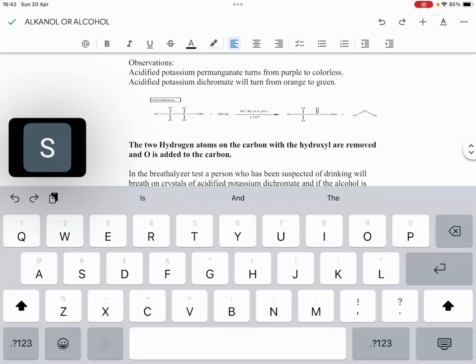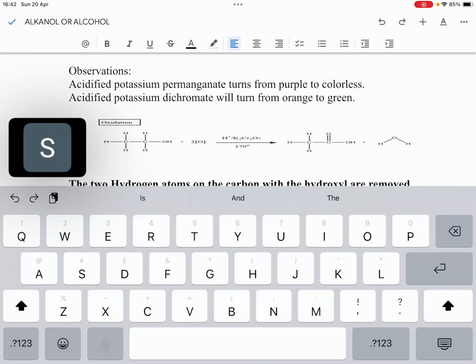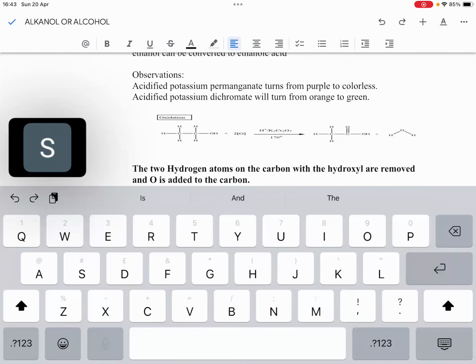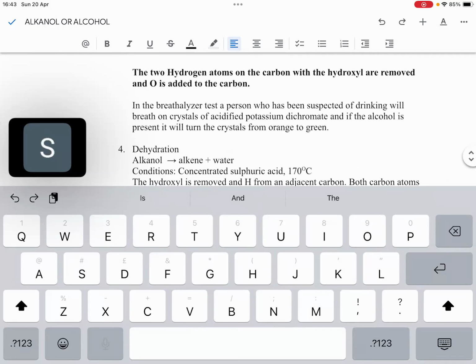So in this scenario, if this was a redox question, we know that acidified potassium permanganate and acidified potassium dichromate are oxidizing agents, sorry. So they're oxidizing agents, and we use oxidizing agents to test for reducing agents. So this would make us know that alcohol or ethanol is a reducing agent. So they can merge them. They can get very creative in the exam. That's not our problem. Our problem is just to understand the chemistry.